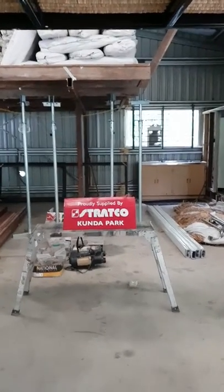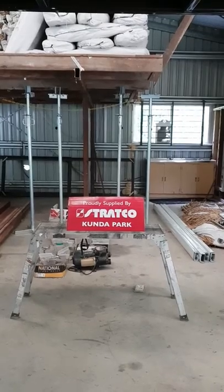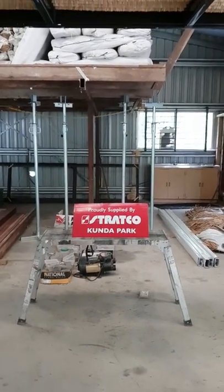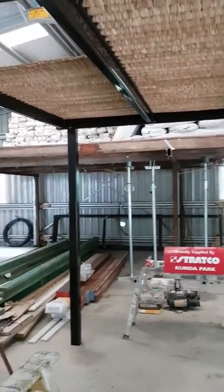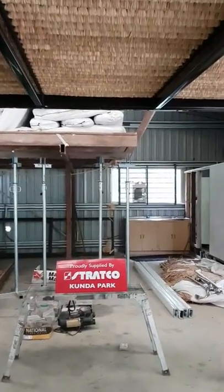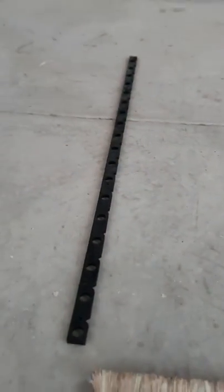Yeah, howdy. Just on our final stages on our steel construction, which has been through Stratco, and we're all with steel beams and posts as well, all been powder coated black and blends in with everything. And just going down, show you the system how it works.